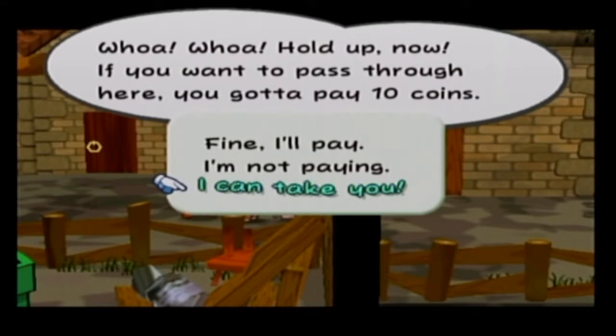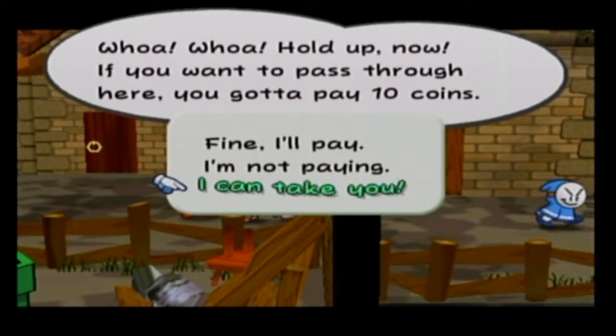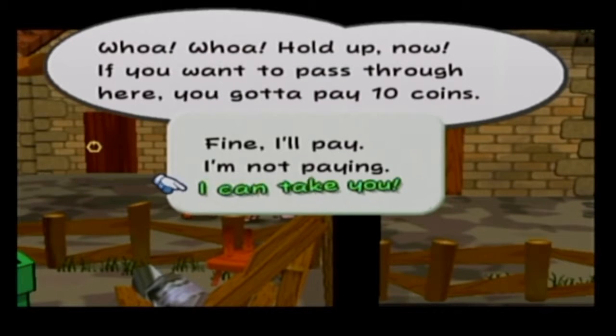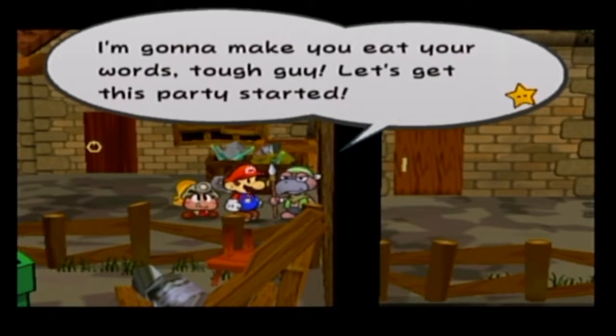Last time we recruited Koops, got the two stones, the Sunstone and the Moonstone, and opened the way to Hooktail Castle. Then I was debating with myself if I want to do this fight now. And I decided I can take this guy now. I'm gonna make you eat your words, tough guy. Let's get this party started.